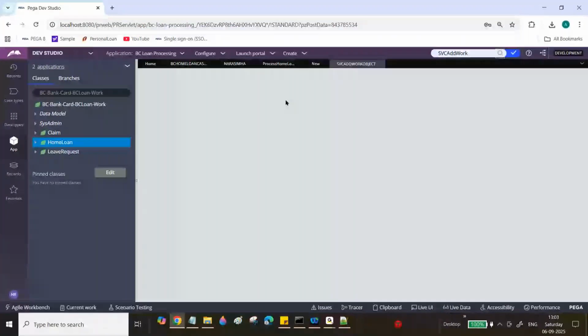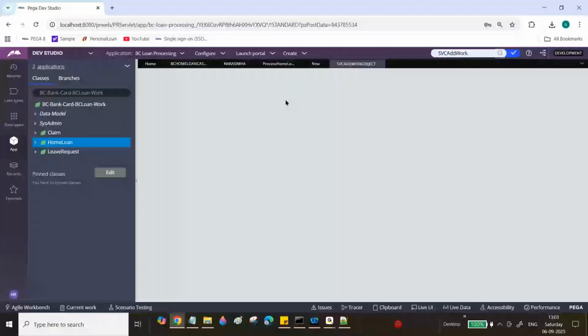The second way also, I will explain. This is the one way. Now, whatever this is internally calling: add work, Pega OTB. This is also one of the examples I will show you.